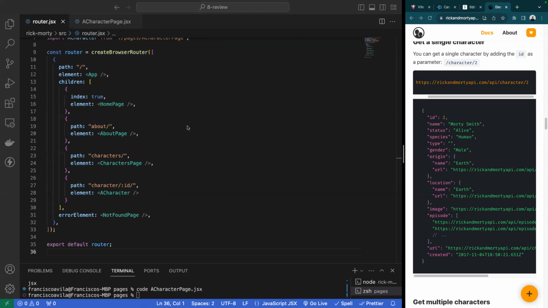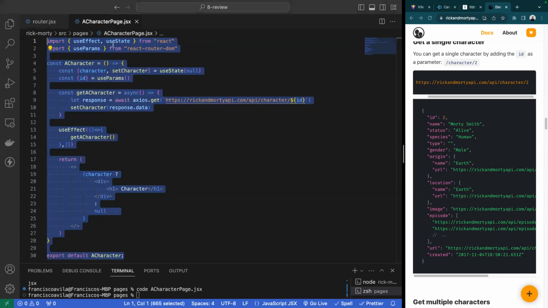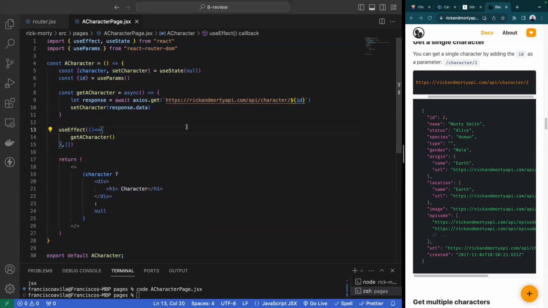Okay. What is useParams doing again there? Say again? What is useParams doing again on line 6? Yeah. Let me do a quick overview of what's going on here. So I want to grab a single character's information by the ID. So I went over to the Rick and Morty API and saw that I can grab a single character, but I just need the ID parameter. So now I need to be able to grab this ID from somewhere.